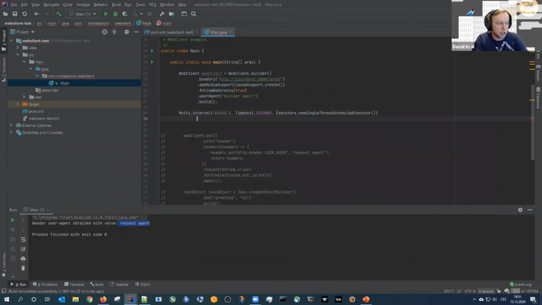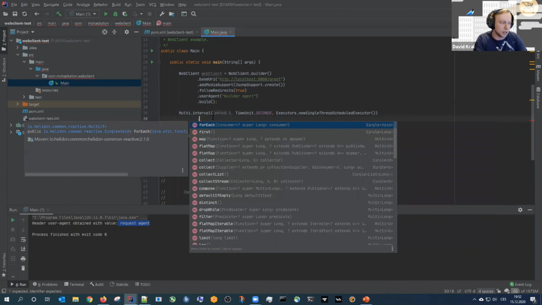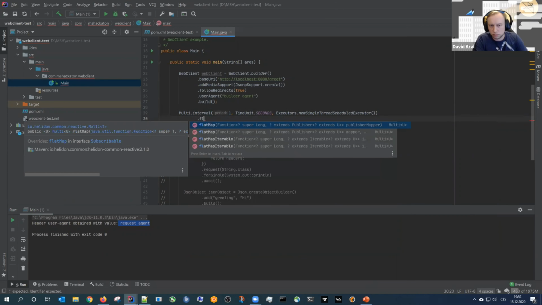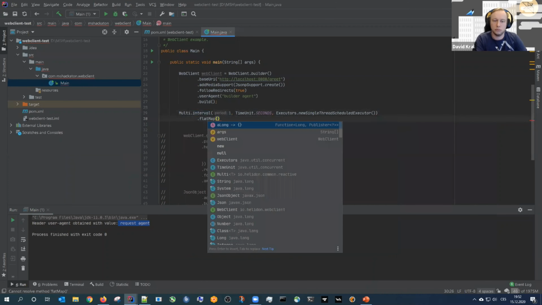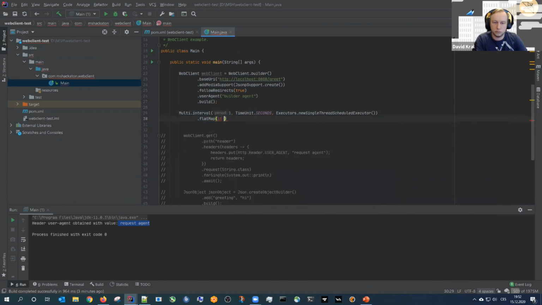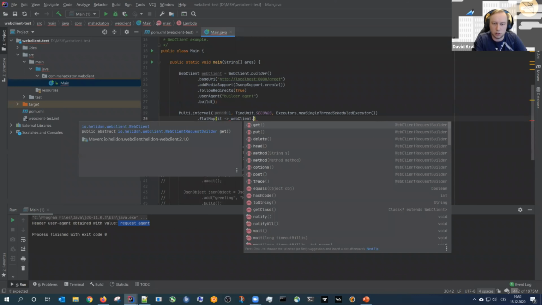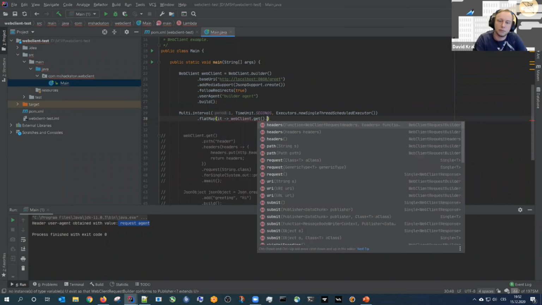And now, since we have set up this interval, we can actually create a request. So let's say flat map, right? For example, it. And let's use web client, and let's use get again.